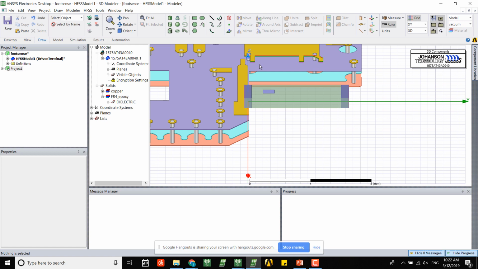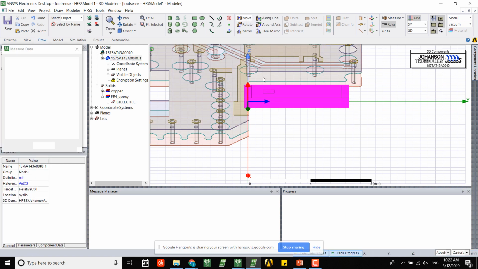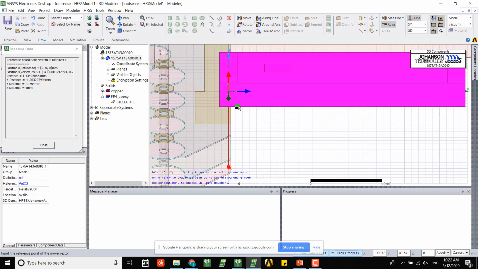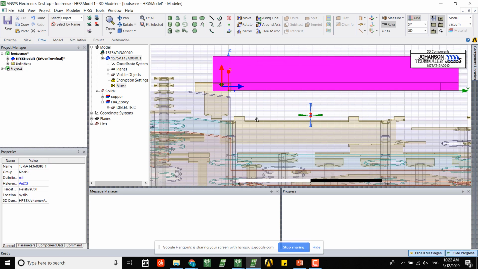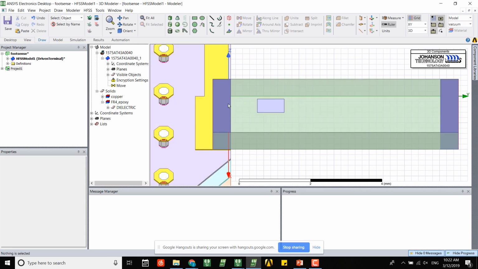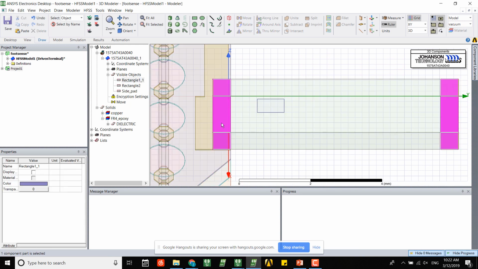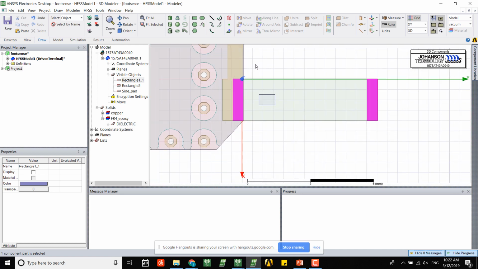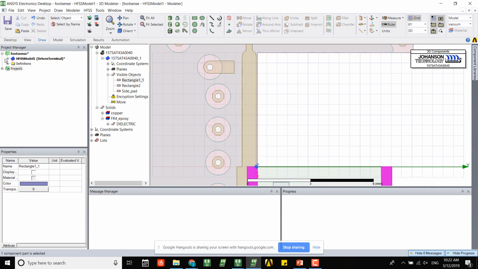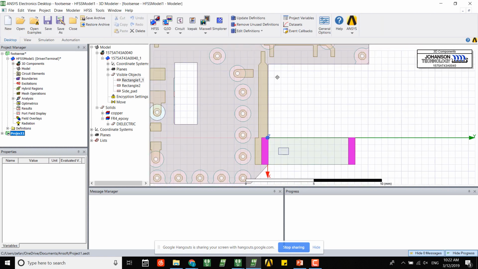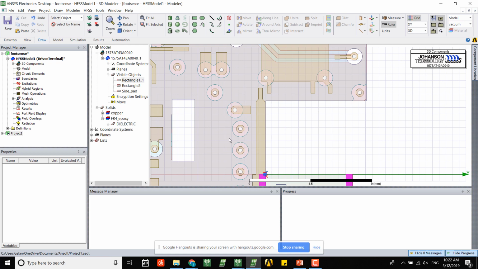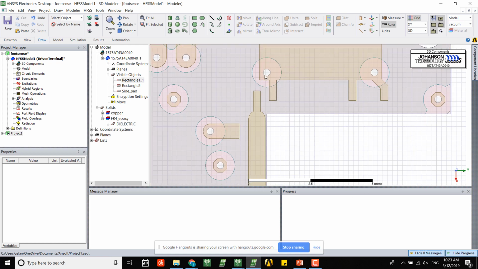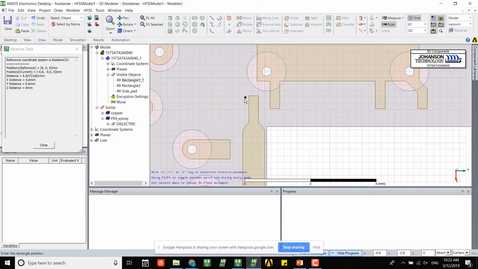Hide the dielectric. So if I move this, okay. So we can see you want to make sure this is touching the metal, so it will run the simulation correctly. Now we need to set up the port to run the simulation. So here, this is the trace that we are going to use for this simulation. So we are going to create a port here.